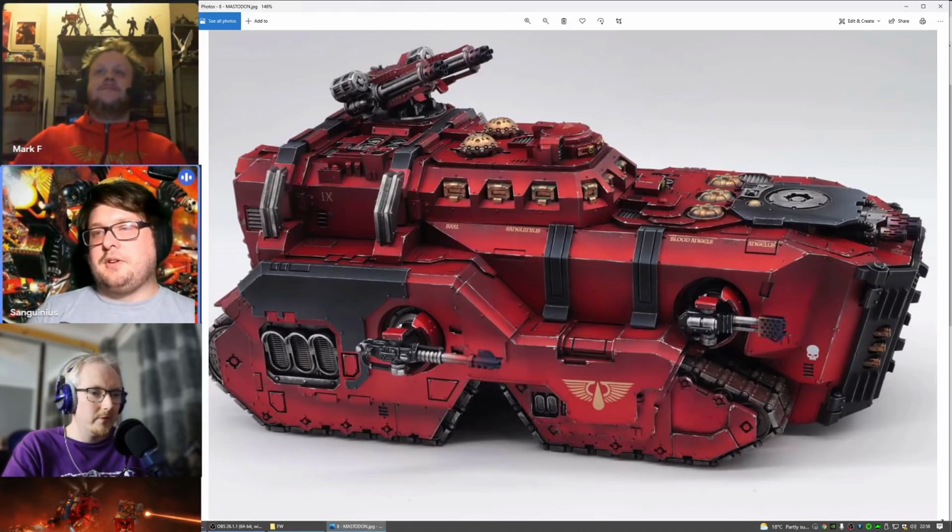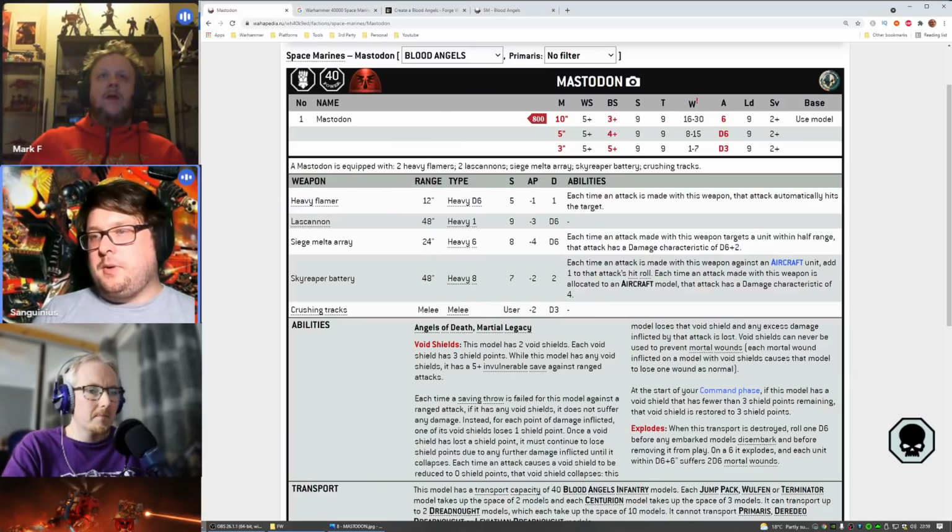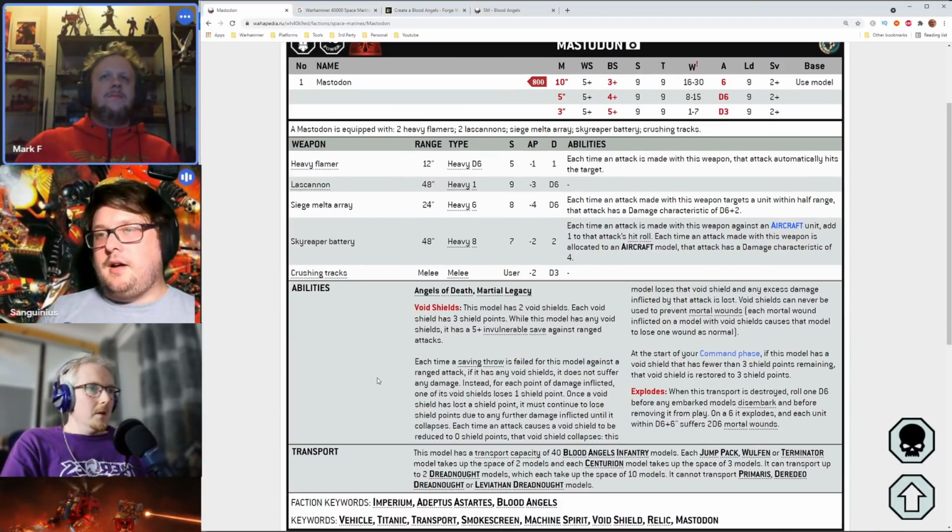It's a very similar style to Forgeworld style, isn't it? Yeah, there's not a lot of edge highlighting on there. There's a little bit for their heresy stuff, yeah. Yeah, I really like that.